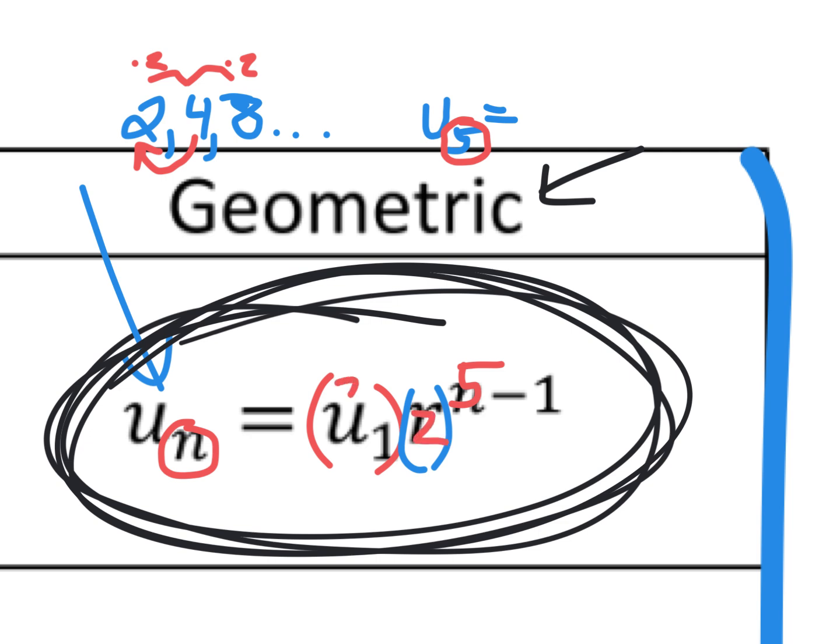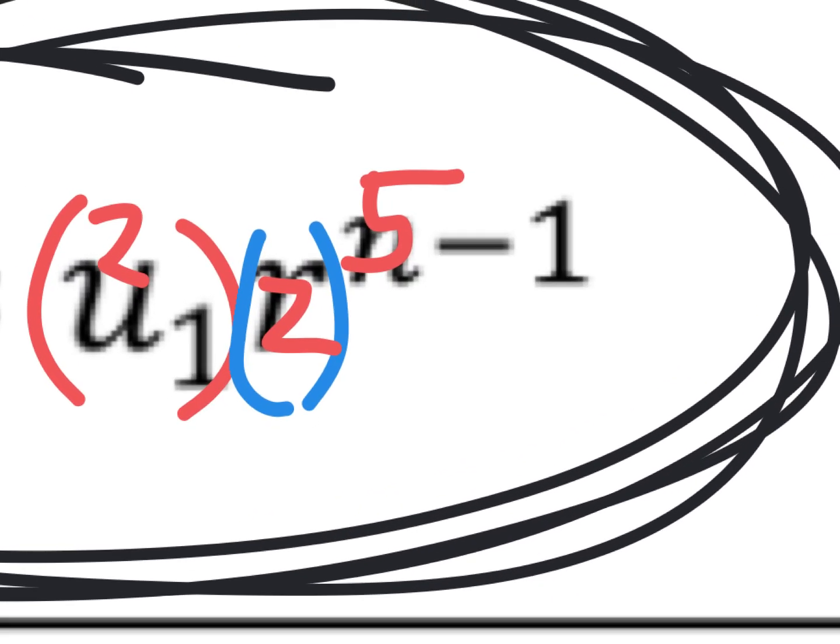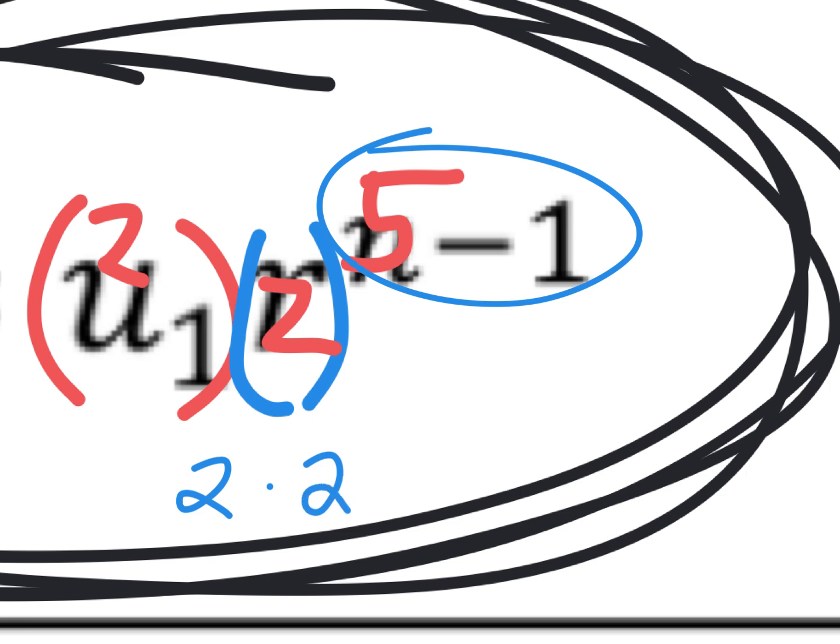The u1 was 2. And if I was typing this into a calculator, I wouldn't. I would do it in my head. And I would go 5 minus 1 in my head. That's so easy. It's just 4, right? Now, here's a really common mistake right here. 2 times 2 to the 4th. And I get it. Some kids just go 2 times 2, which is 4, and then put it to the 4th. You can't do that. Why can't you do the 2 times 2? Because powers are first. Remember the order of operations? All right. You got 32.